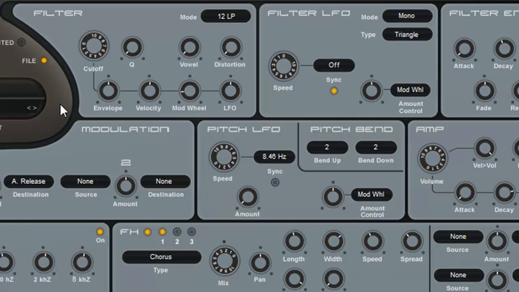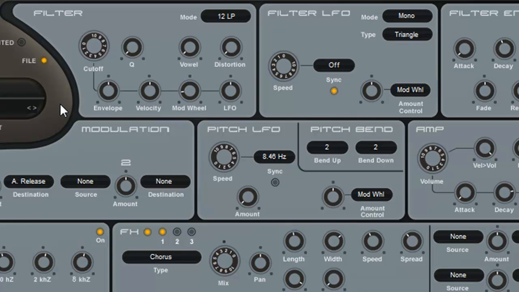Things like filters, LFOs, modulation, different effects, and things like that. And this is what you would use to tweak the sound to a point where it's not recognizable as a guitar anymore, should you choose to go and use this plugin for that type of purpose.